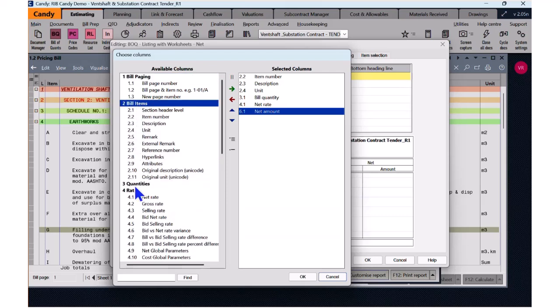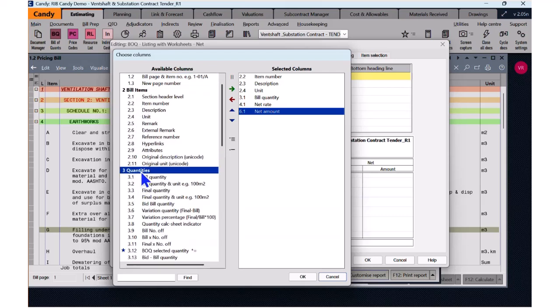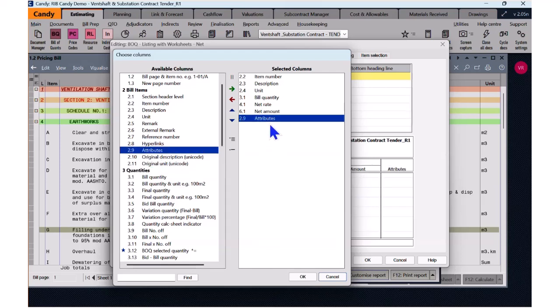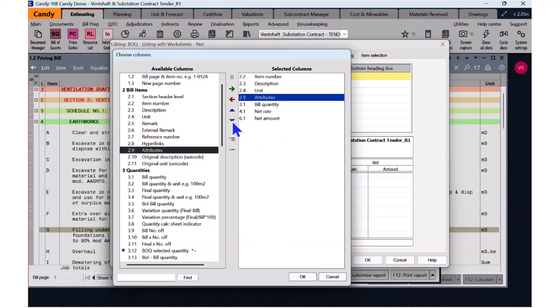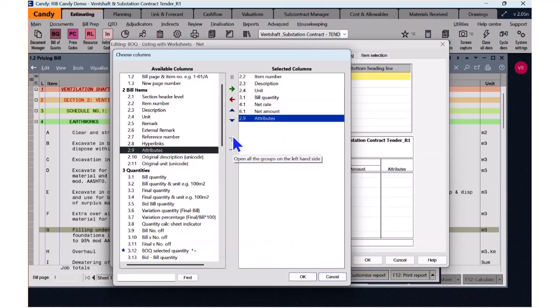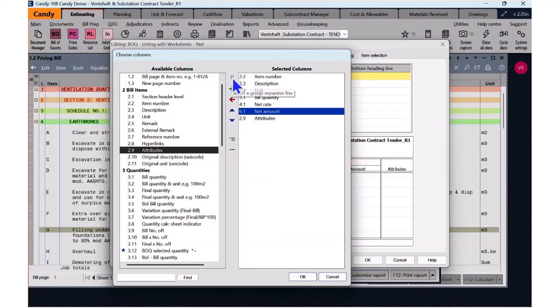Say, for example, if I want to add basic things, let's take the example of attributes. If I want to add the attribute, I can double click so that it gets added. So let me put the attributes here, or if I want to move up and down, I can move up and down as well. And if you want to add any double lines, you can add the double lines using this option, so it will insert the double vertical lines.